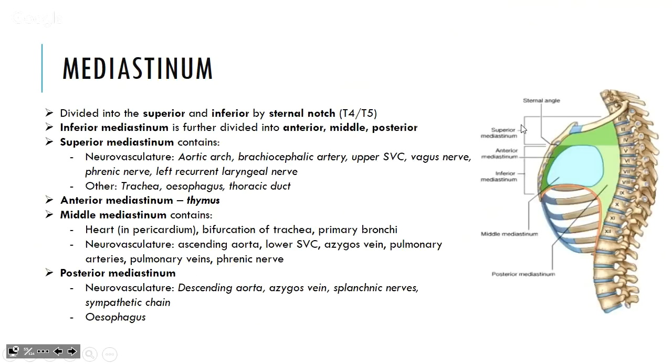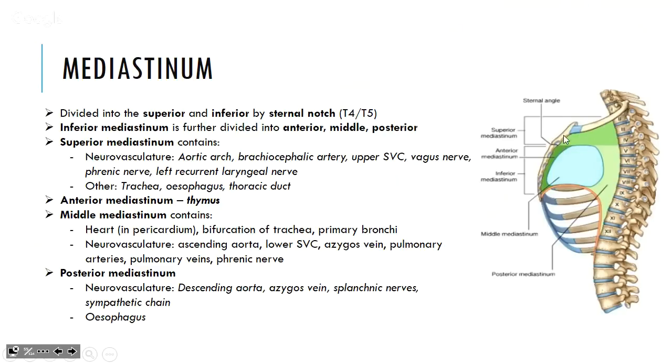So the mediastinum, so that's all of the middle bit here. It's divided into the superior and inferior mediastinum. So this is divided by the line going through the sternal notch. So that's T4, T5. So the superior, you can kind of visualize it. So the middle mediastinum has your heart, it has all of the neurovasculature for the heart. And then you can picture like the aortic arch going up and then down through the back here.